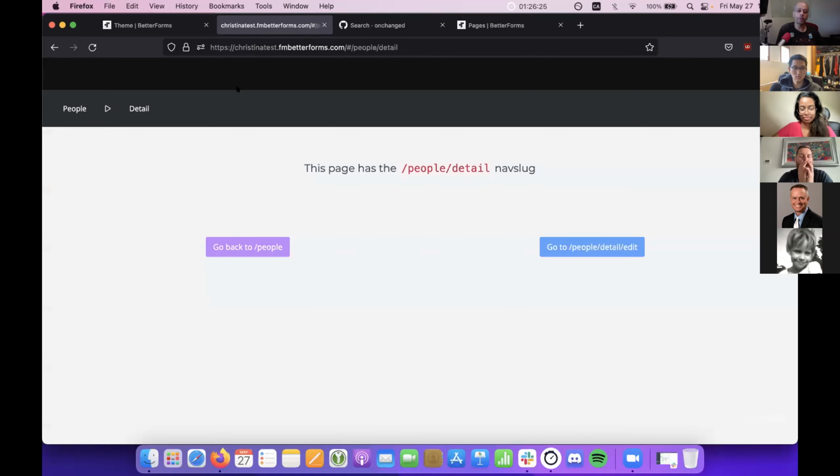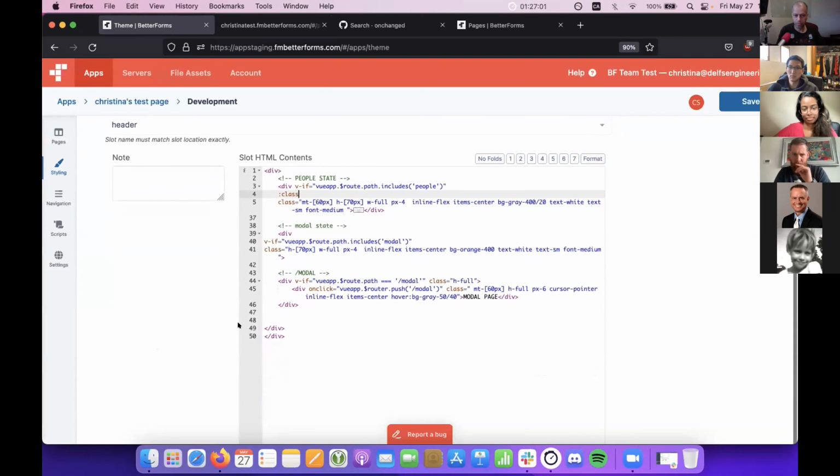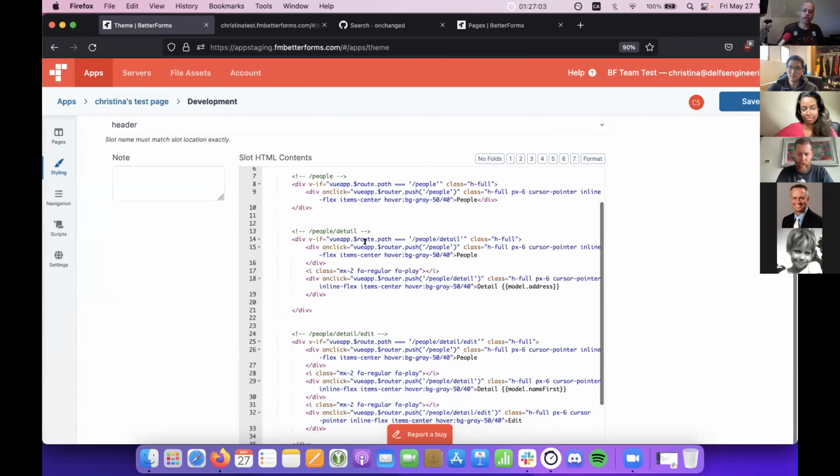Where it is dynamic is when we don't have the right value checked off and you log out. BetterForms has the ability when you're logged out to not show that stuff. But there's lots of ways of designing these kinds of things and pushing boxes and what's sitting on top of other things. So there might be other ways of working around it. I built a lot of dynamic code, just as she was demonstrating it, where she had to repeat. Again, you can write code to write code. Absolutely. So I did a lot of that.